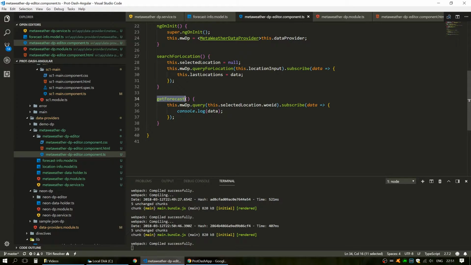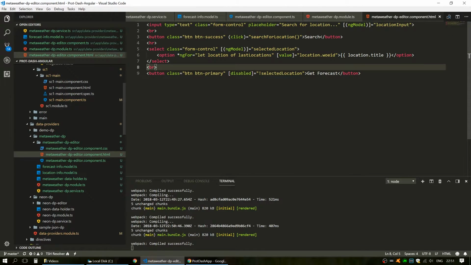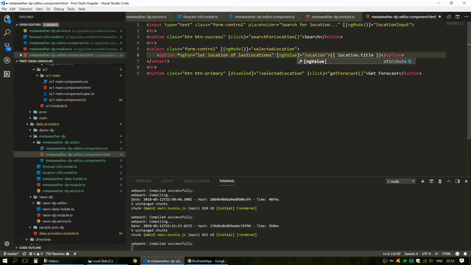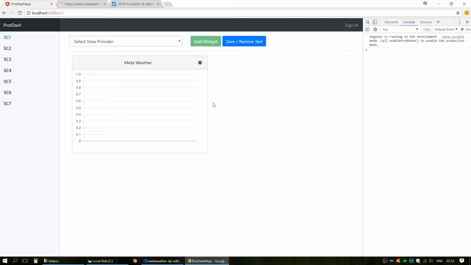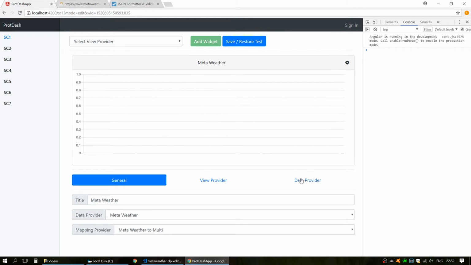So now that we have this getForecast, we could go back to our HTML and say, when this button is clicked, we call our forecast function. Now there is one modification we have to make. As you can see here, I was binding to location the earth ID, but we probably should bind to an entire object. It's up to you, but if we have this functionality, why not bind to the entire object? If you select something out of a select, even though you see the title, technically you still have access to the entire object.